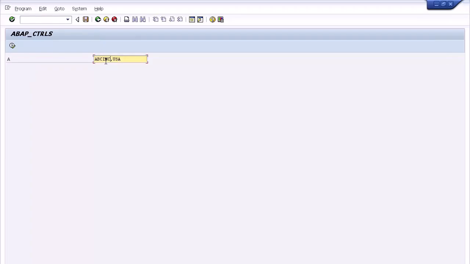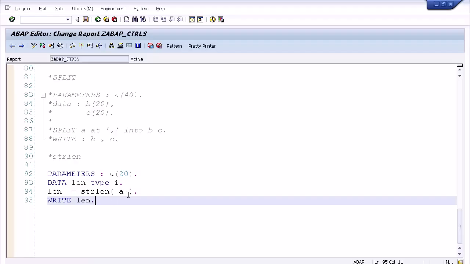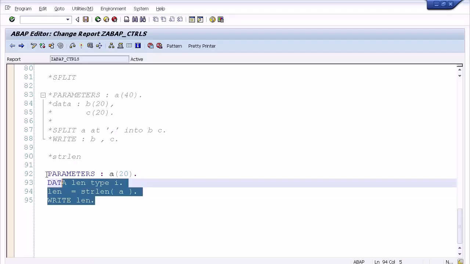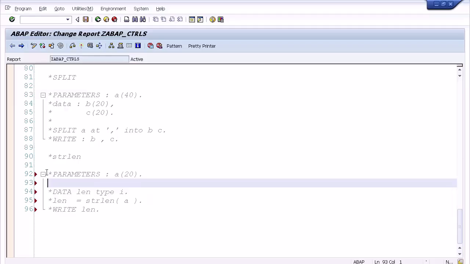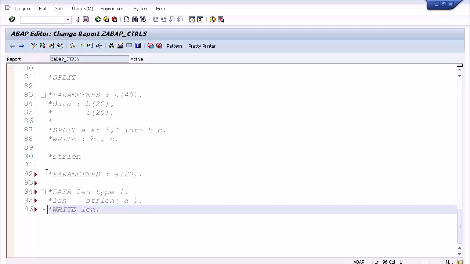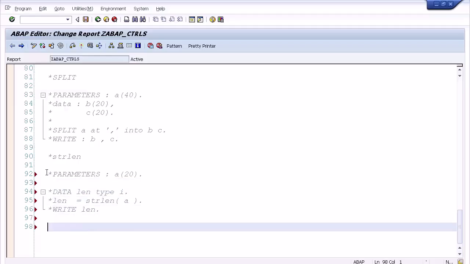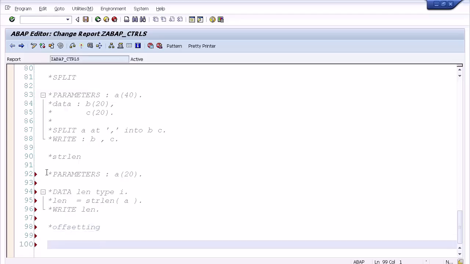Now execute this. For example, you are providing ABC, Inc. To find out the length of this, execute. You will get a length of 10, including the spaces and whatever commas you have provided. Check: ABC is 3, plus 3 for Inc is 6, this comma is 7, plus 3, overall 10. This is the way to find the length of a string.